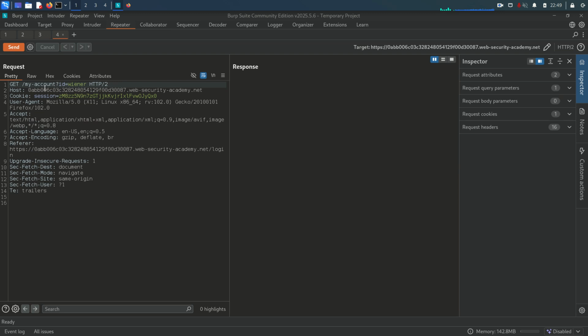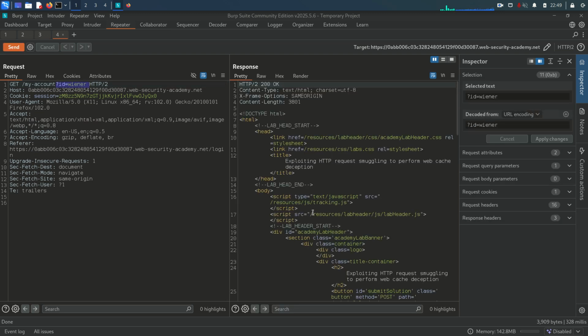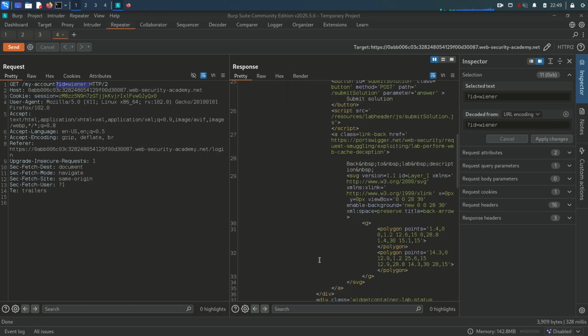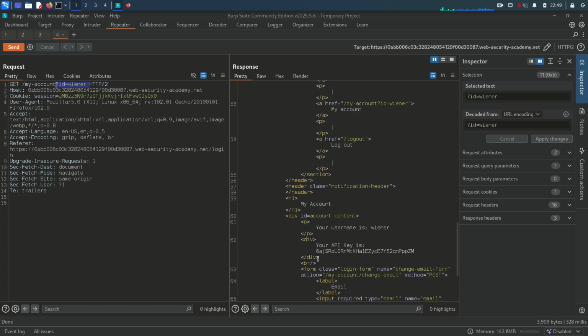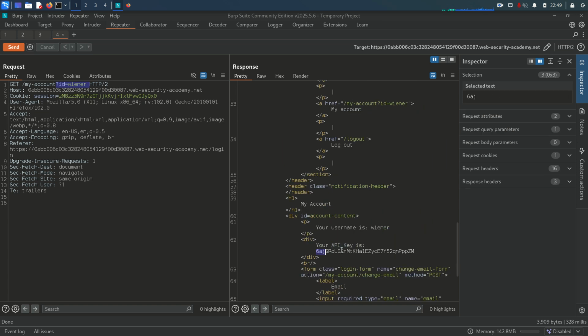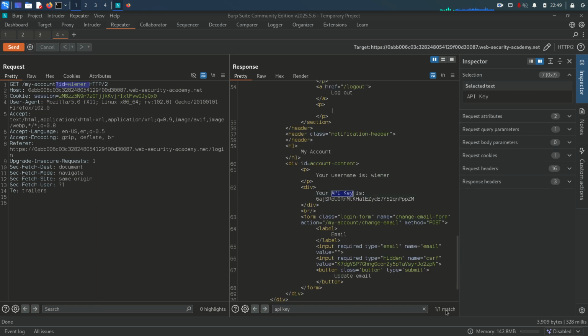Now the thing here is, if we go back to our dashboard and scroll down in the response, you will find the API key here, and this is our API key. I'm going to search for it so we can find it more easily.